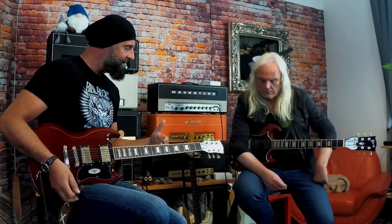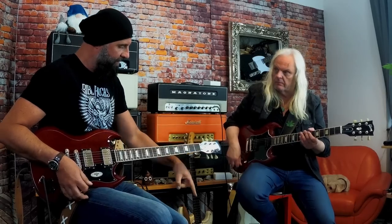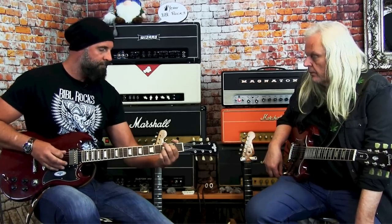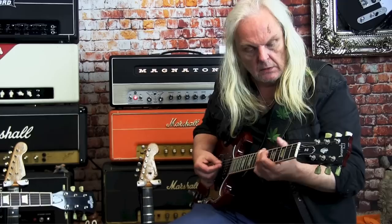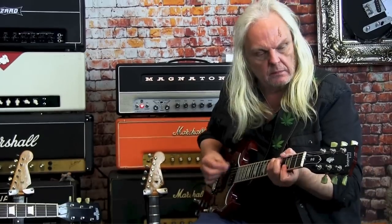On the upsides and the downsides, if you roll back, just for comparison, maybe if you could turn it on one more time. It's fine as long as somebody with weaker pickups comes along. A little bit more open. Open, yes.